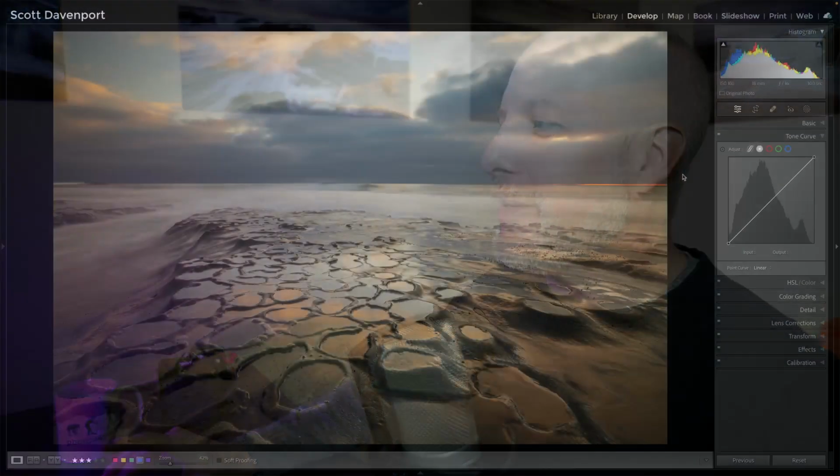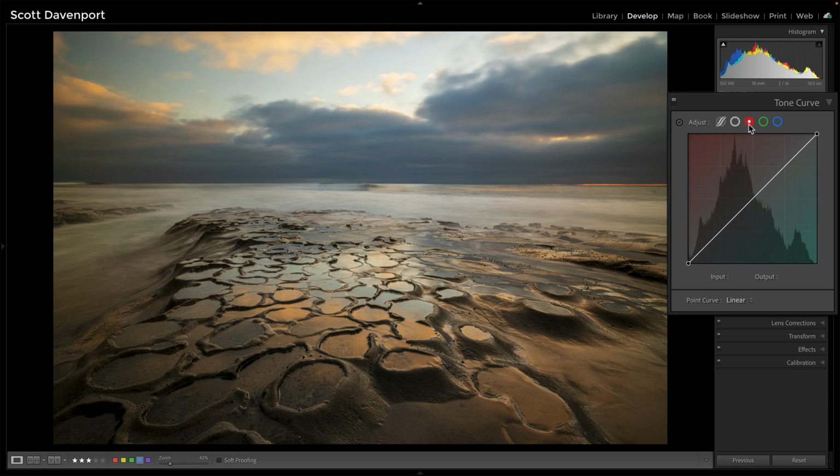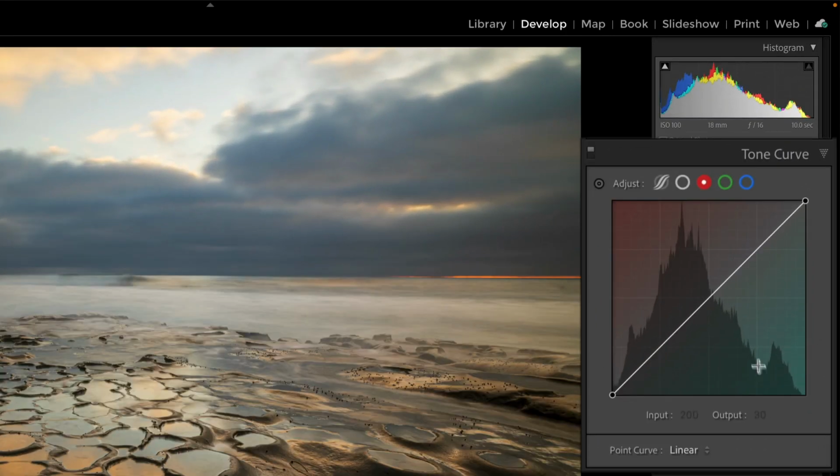And I'm a sucker for this look. Admittedly, I like this at the end of the day, where things get a little more purpley bluish than they are golden. And it's really easy to do in curves, and I do it a lot. It involves adjustments in each one of the channels, red, green, and blue. We'll start with red. First thing I'm looking at is just where are the tones in the image. Most of them are here, so I'll take a point and ever so slightly nudge up, just a little bit.